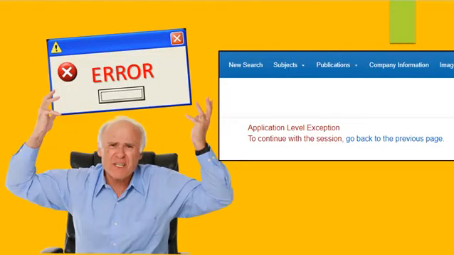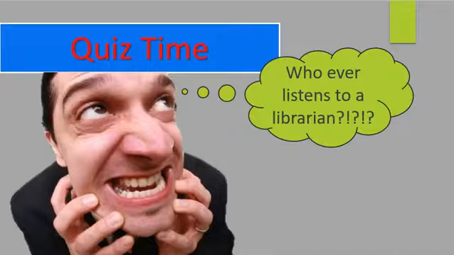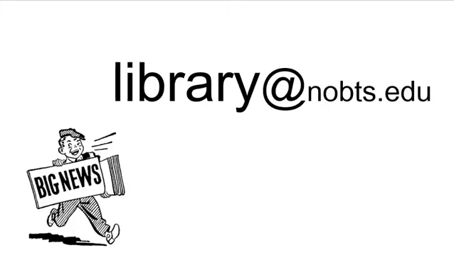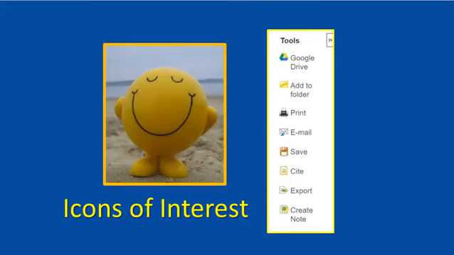So quickly, quiz time, right? You're always used to pop quizzes in seminary. Well, what is the way to contact the library to get the passkeys for the databases? Well, again, it's just nobts.edu, right? So there you have it again, library.nobts.edu. But there's more to these databases than simply doing a basic search, right?